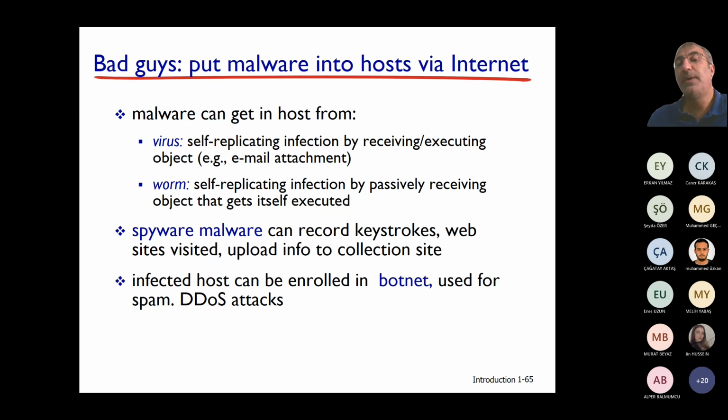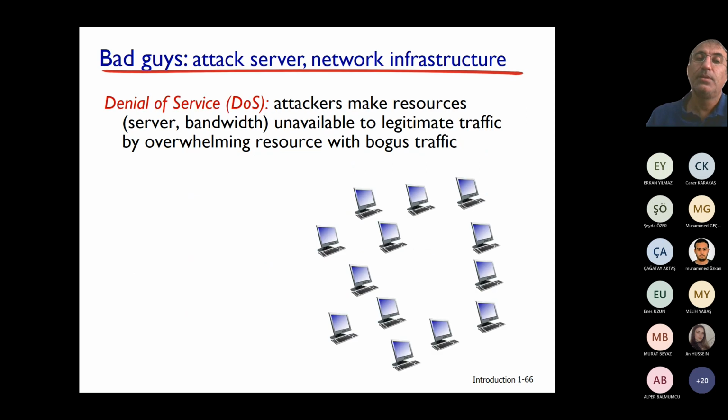And then we have spyware, malware that can record keystrokes and the websites that you visited, and upload the information to a collection site. The infected host can be enrolled in a botnet used for spam. And then you can experience some DDoS attacks. What are DDoS attacks? The bad guys in this case can attack servers and network infrastructure. One of the most common attacks is denial of service, DoS.